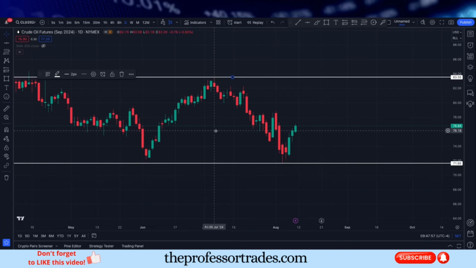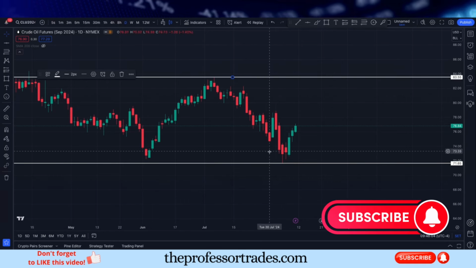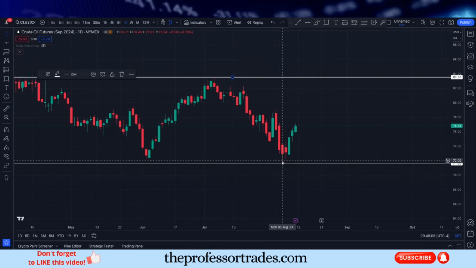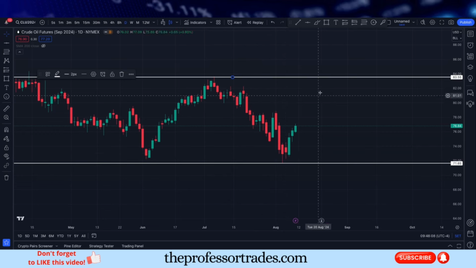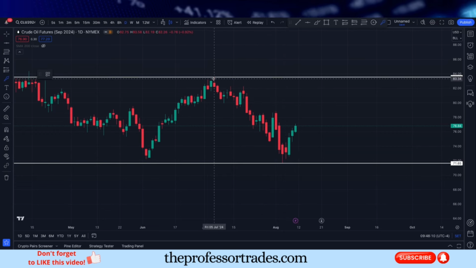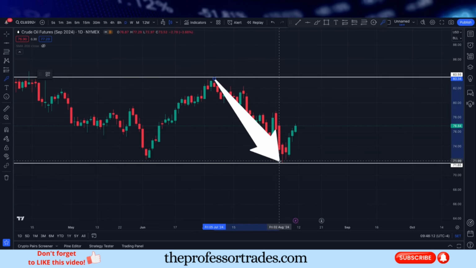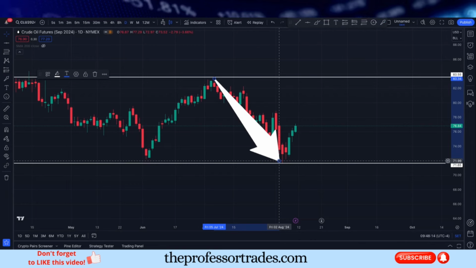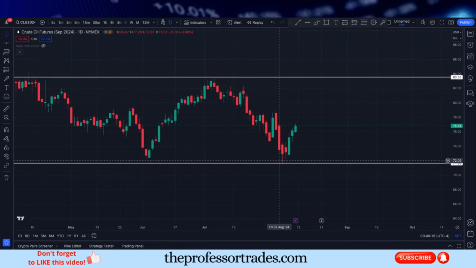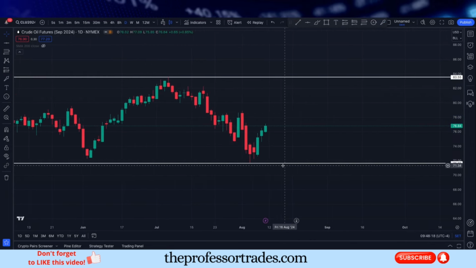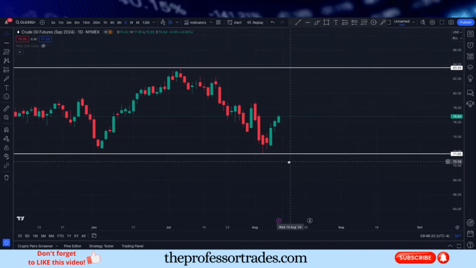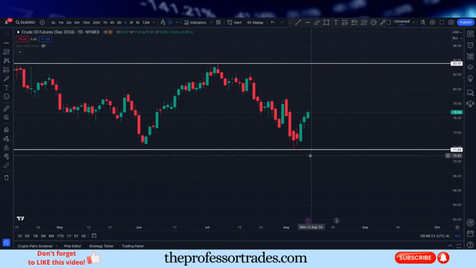Now, just for reference, that 83 was hit back on July 5th. Okay, and this floor here was on August 5th. So you can see here that in the last basically month of trading, between July 5th and August 5th, we came down pretty rapidly, right? And then we've begun to see this increase that's begun to happen over the last three trading days.